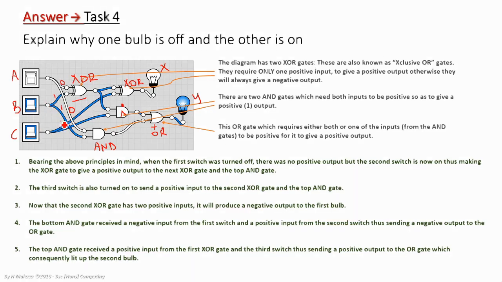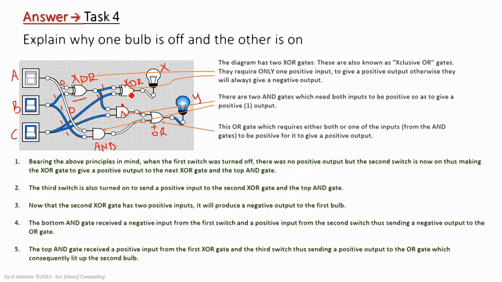Same with switch C. Switch A is giving this 0 to an exclusive OR gate and also down over here to the AND gate. So the exclusive OR is also receiving a 1 from switch B. Now what is an exclusive OR? This one only allows one input with a positive charge for it to output a positive charge, which is why, because only B gave it a 1, and A is off, it's giving out this 1. If A was on, the exclusive OR would have given out a 0.